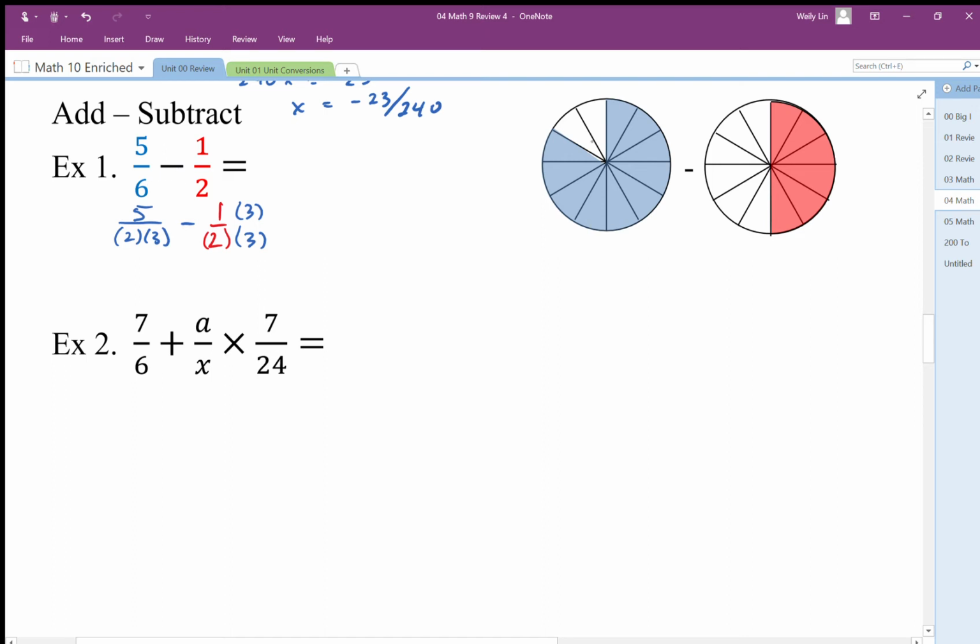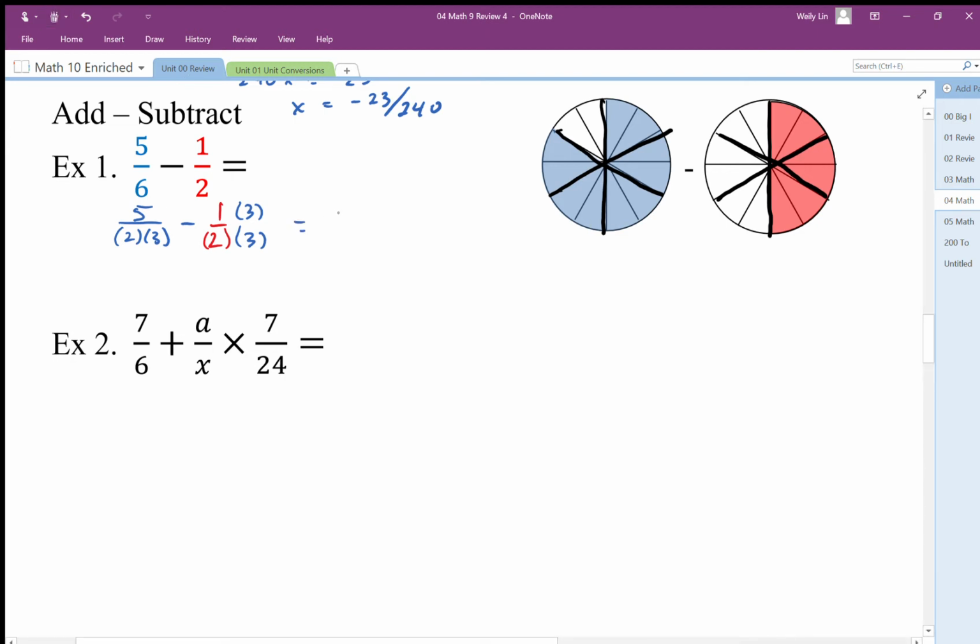Now, I've kind of shown this in 12ths, but we could use 1/6 pieces because we can just do 1/6 here. Maybe I'll split this up with the black. So we have our 1/6 pieces like that. Here my 1/2 can be made into 1/6 pieces like this, and you can see that we have 3 1/6 pieces. So now that we have our common denominator, we can just add this together.